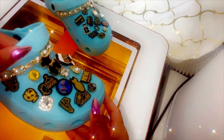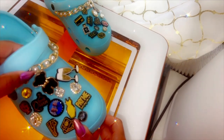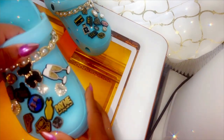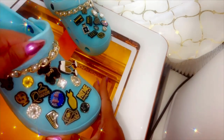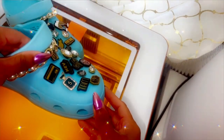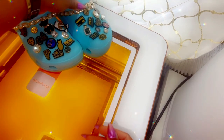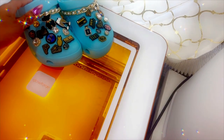So here are all the ones that I made. I kind of like black and gold, so as you can see that's the theme, and I like them all to kind of match. I may not wear every single charm, but I just wanted to give you guys an example. I tried to pick out things that fit my personality — shopping, jewelry, my family, perfume, Jordan Ones, traveling, different things like that.